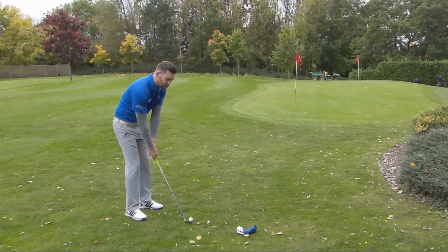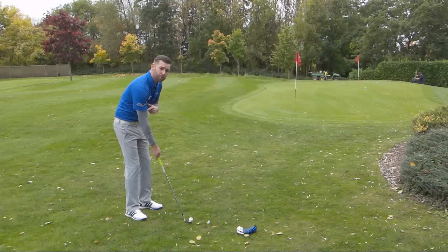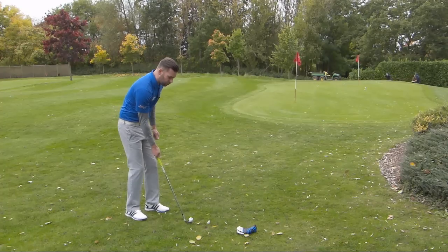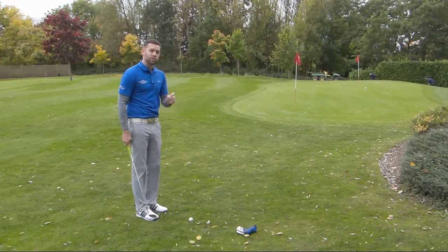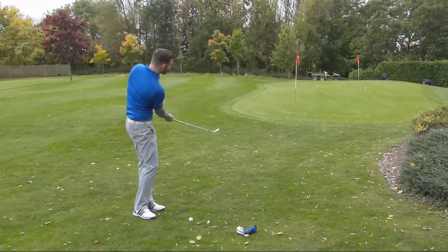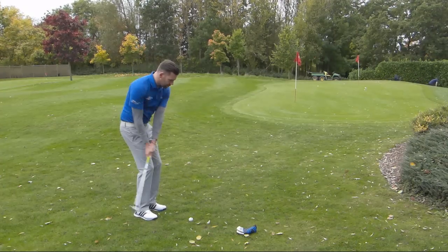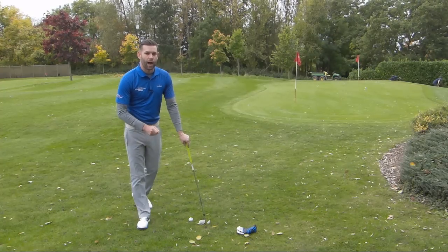What you might find as well is it helps with your setup. If you're stood a little bit too far away from the golf ball — which we do see quite commonly — it's very difficult to get the arm and the body to work together because there's too much of a gap between the rib cage and the upper arm. Naturally, when we get golfers to do this drill, they often want to stand a little closer, which I would advise, and they often feel they get a little bit tighter into the golf ball — that's something we'd like to see on these short pitch shots. Once you've done a couple of those one-handed, go ahead and add the second hand, then play a couple of shots. We want to try and feel the same thing — nice connection, rotate the body back, rotate the body through, lots of rotation, less independent movement of the arms, less independent movement of the hands.